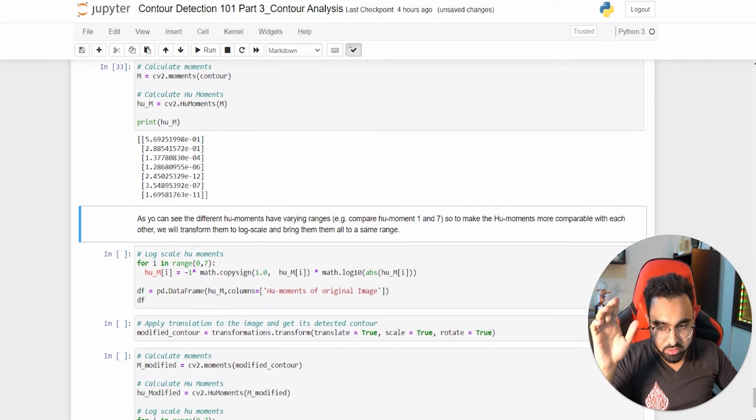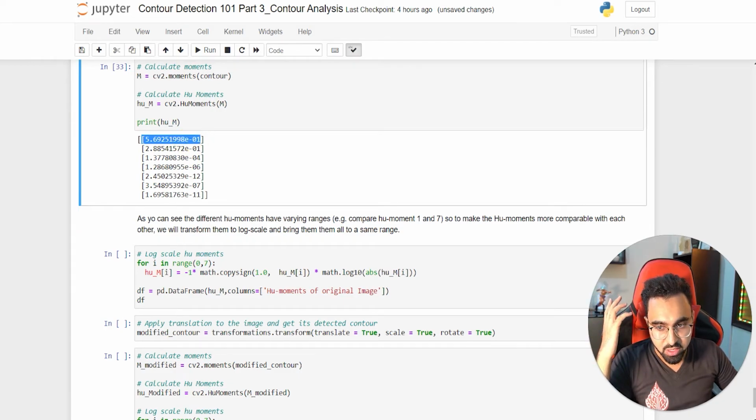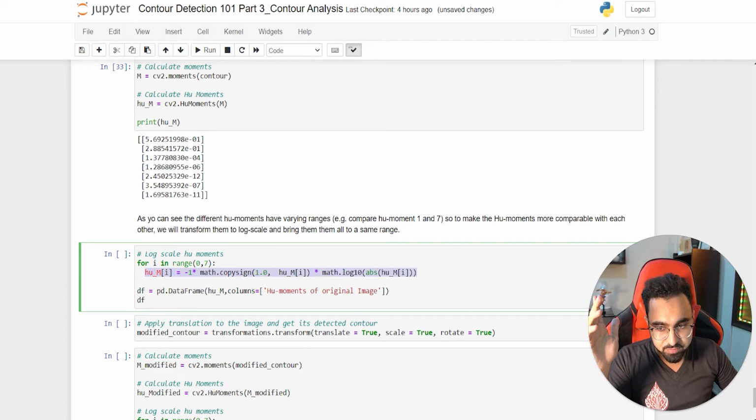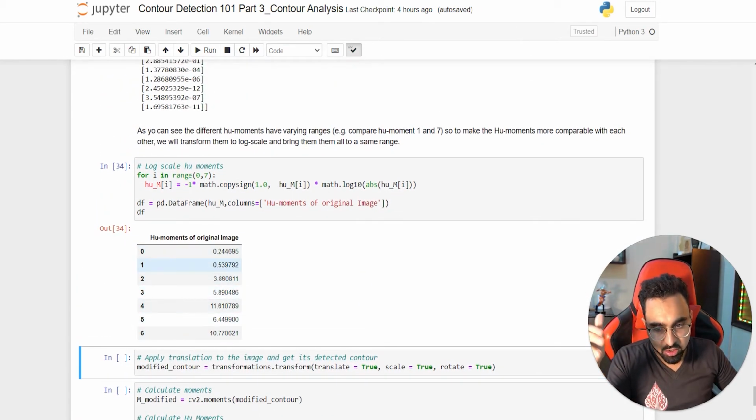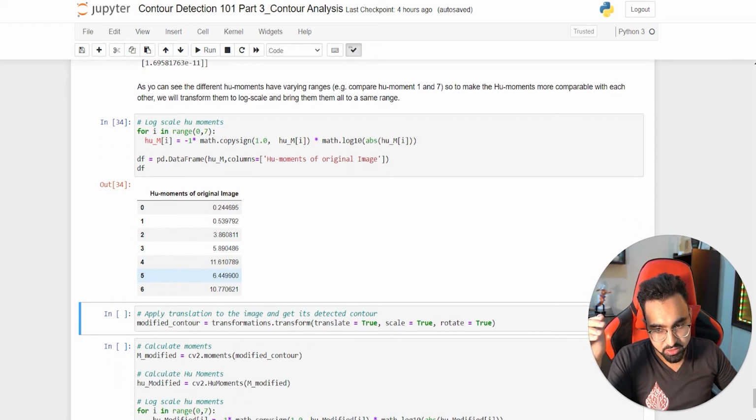Now let's take a look at the Hu moments. But before that, what I'm going to do is transform these values to log scale. This is in linear scale, and I'm going to transform it to log scale. The reason for doing that is, take a look at this. These values vary in different ranges. So for example, the first Hu moment is just exponent -1, and then the 7th Hu moment is exponent -11. So the range for each of these values is drastically different. So in order to get all these values in the same range, I'm going to transform this into log scale so that it's comparable. So once I do that and then display it out, I'm going to see these results. As you can see, now the range is pretty similar. All these 7 Hu properties are in a similar range.